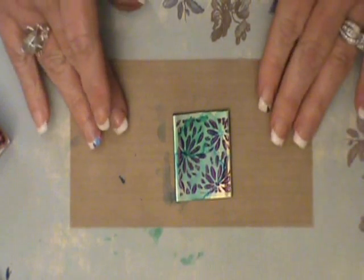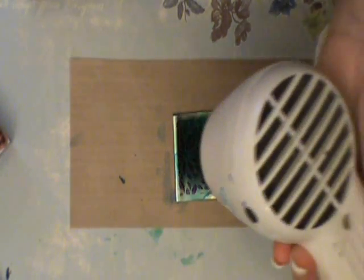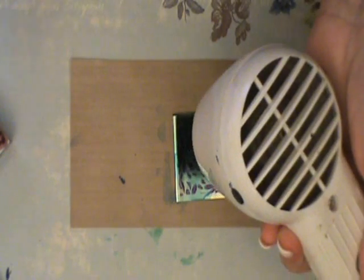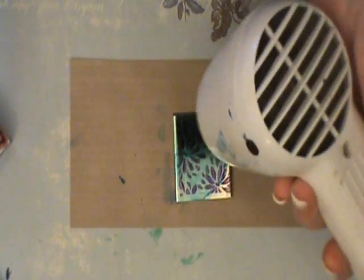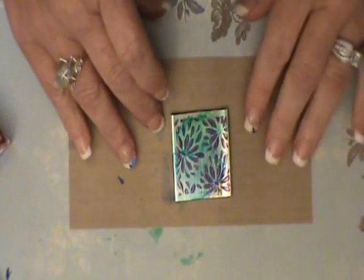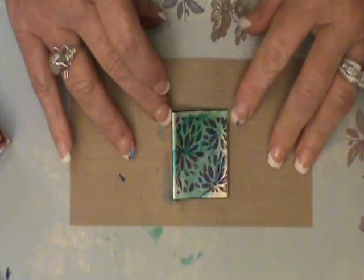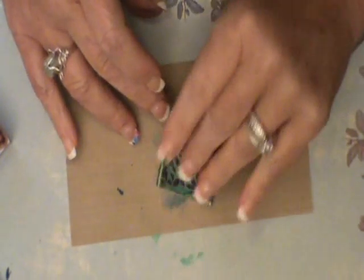Now though, I am just going to tap it for a couple seconds with some heat using my heat tool. The only thing I'm doing with this is I'm drying my ink so that I don't mess it up when I turn it over. Alright, I have not heated my plastic so much that it slumps, so you can see that I can lift it up, and I'm actually going to turn it over onto the back.